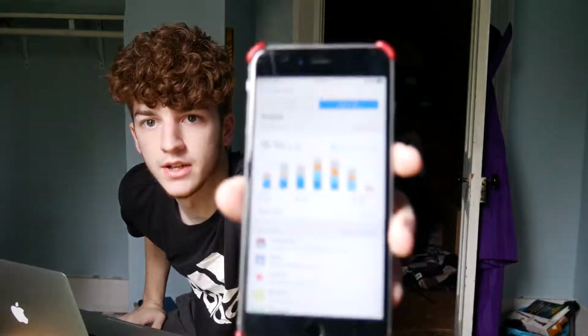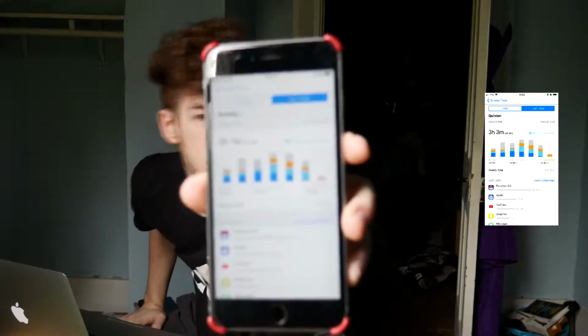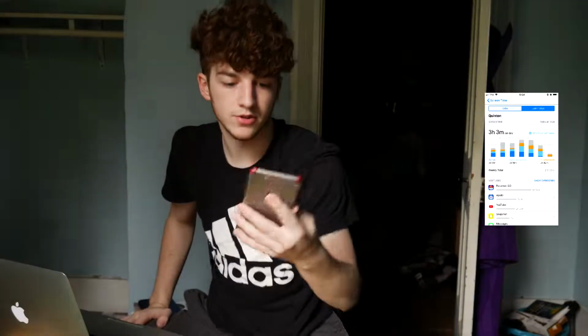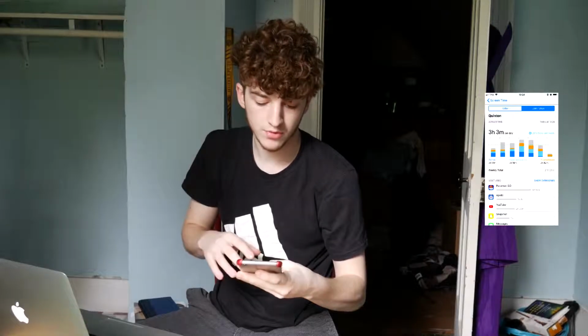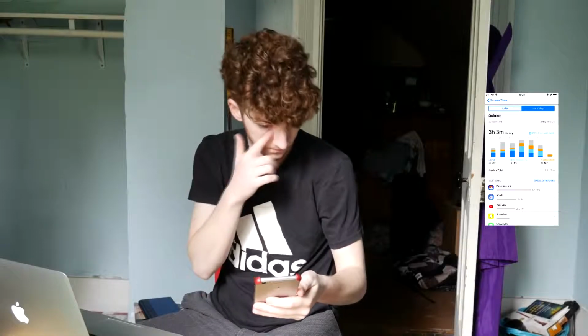But anyways, let's start off with the first thing you see. You see the name of your phone, you see screen time, and today, the first little section here is 3 hours and 1 minute per day, which is 29% less than last week. That means I average about 3.5, and it tells you in everything. This is a basic overlook. I'll try and pop a screenshot of that at some point on the screen. As I'm going, I'm going to try and screen record some of the stuff to see what actually happens.